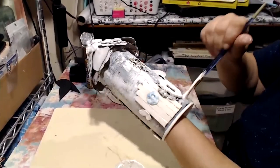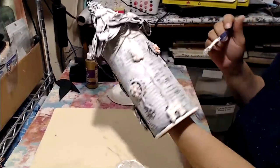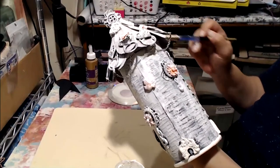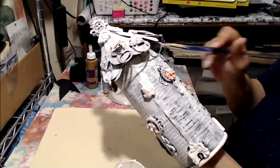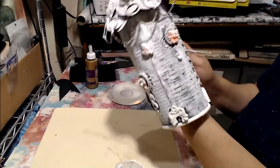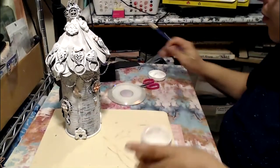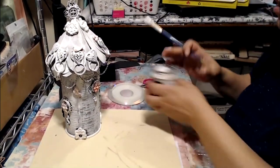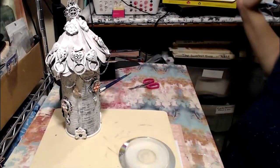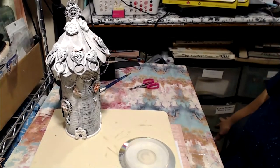All right, so here we go. All right, so I think I got it all covered up for the most part. All right, so I'm going to start working on this base. And for this base, what am I going to do? What am I going to do? Okay, I think black gesso for sure.